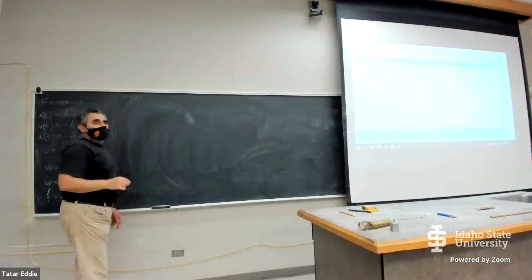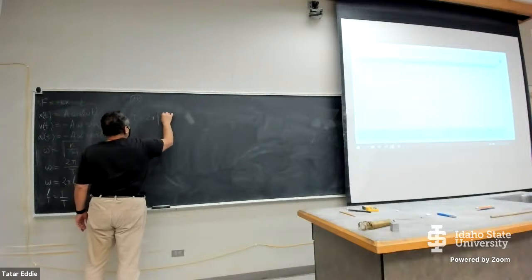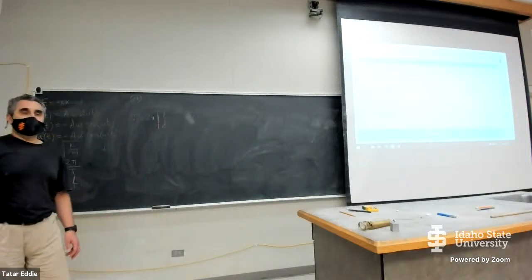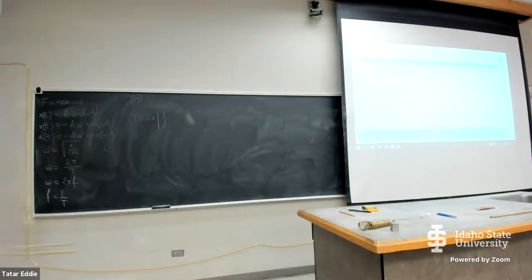We're going to demonstrate that the period of a pendulum is 2 pi square root of L divided by G, the acceleration due to gravity, 9.8. This is something that we have to demonstrate. We have to prove that, I think. I hope that I have that formula right. Let's see. Yeah, something like this should be the case.